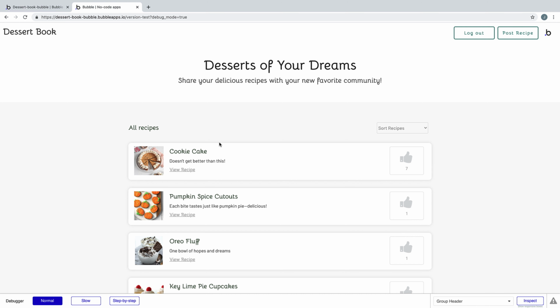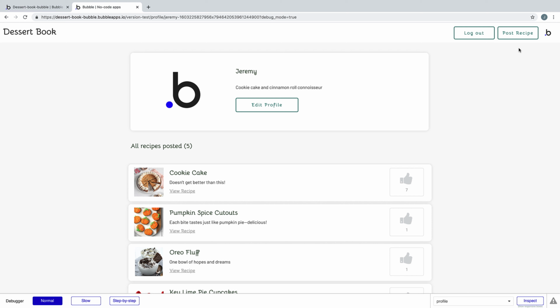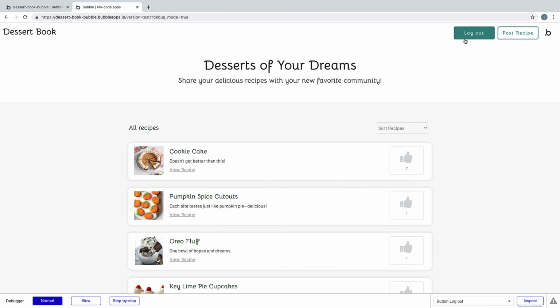And just like that, we can view some of the polish that we've already added. We can click on our icon to take us to our profile, or on our brand text to take us back to the index page. And we can even log out. Not to mention our card style looks more modern, and all of this is just scratching the surface on things we can do to breathe even more life into our application. In the next lesson, we're going to be deploying this application to live.